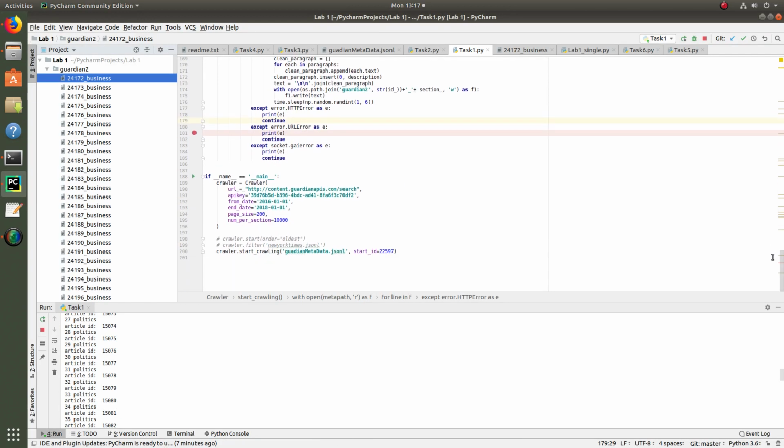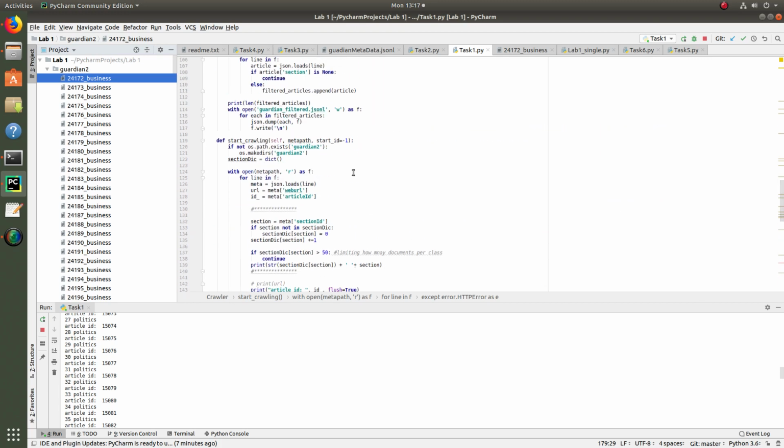Here is the solution. If we go to the main of the code, we see that we have a web crawler and it's crawling the API content for the news articles, and it's getting news articles from 2016 to 2018. It will start crawling the file that we provided to store all of the content of the news articles into our project. So if we go to the start crawling function, we notice that we're creating a directory called Guardian2. We've already run this code, so you see the directory Guardian2 here, and each news article is stored into a separate file within the Guardian2 directory.